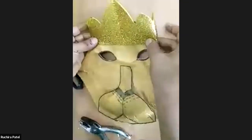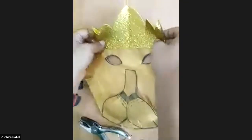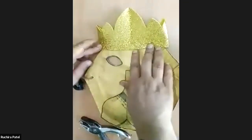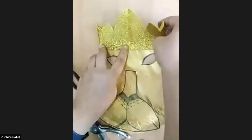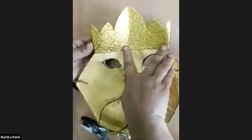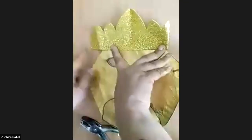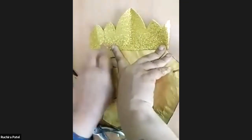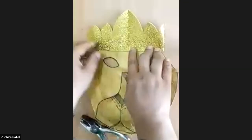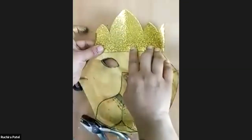So we are going to fold it here on the head. You can see my extra bit of paper from this side also and this side also. I need to fold it at the back, and here also I need to fold it.